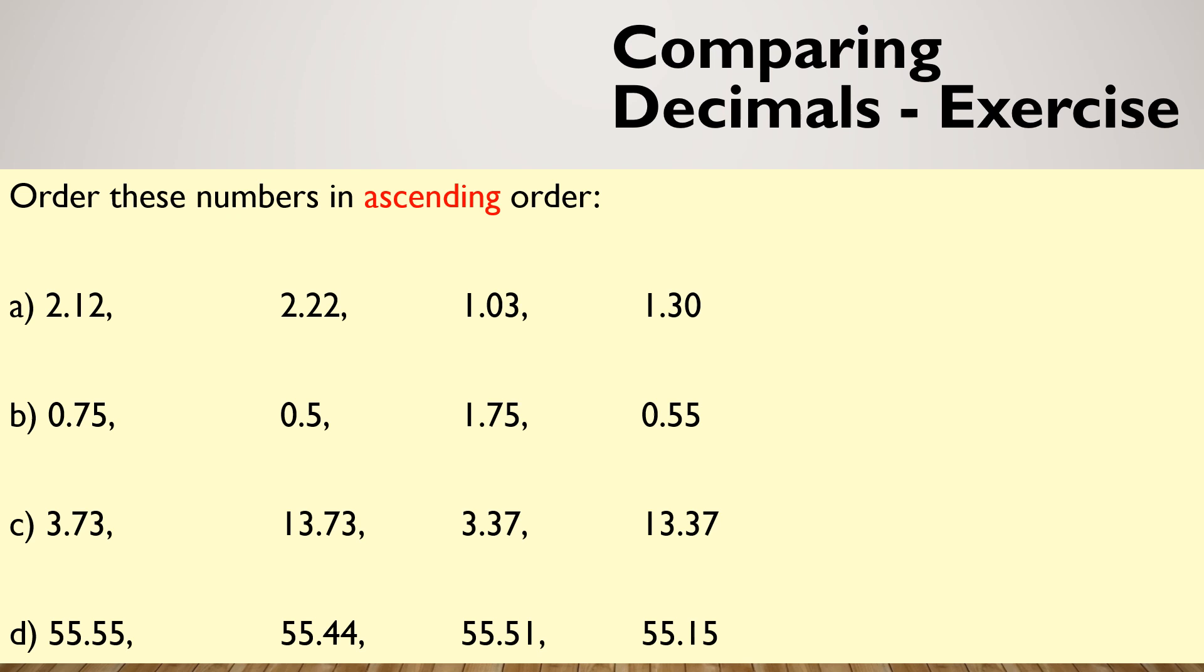In a previous video, I've discussed that ascending means small to big. We don't need this terminology for entry level, but we will need it moving forward in math. So we'll start looking at that word now. What I would like you to do is pause the video and see if you can do these four questions. Place these numbers in ascending order, so place them smallest to biggest. Don't forget, add zeros if you need to.